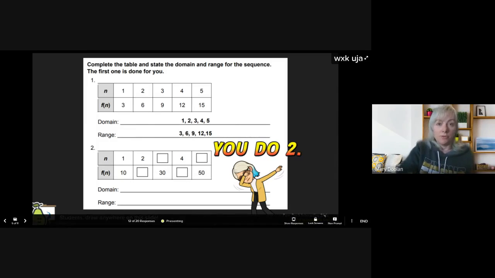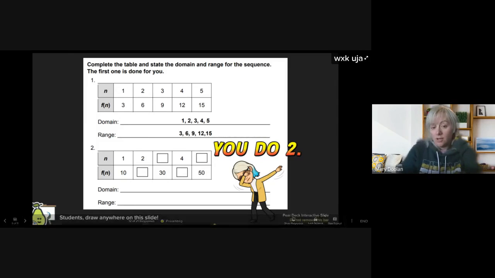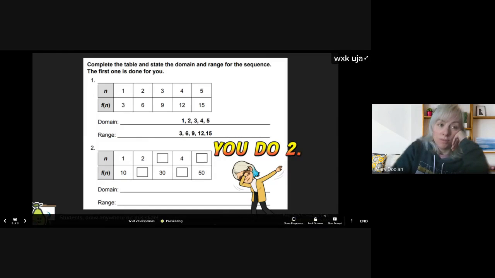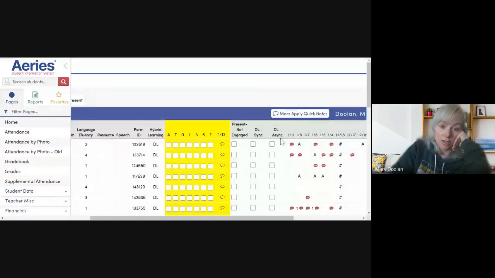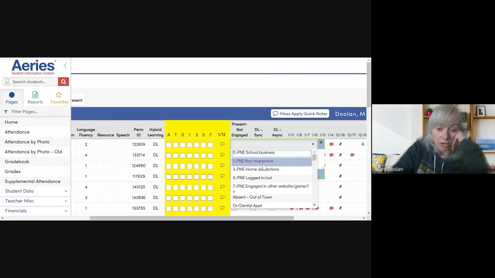And of the responses, we have 12 of you, thank you, that have started this. This is fantastic. There are still 8 more of you that are logged into the Pear Deck but have not started this slide yet. So as you go through these, remember, you have to participate. If you do not participate, then in Aries, they gave teachers these codes. Okay, so right here, non-responsive. If at the end of class, I go through and look at the Pear Deck and you haven't responded, okay, that's non-responsive. You're here, but you're not technically really participating.